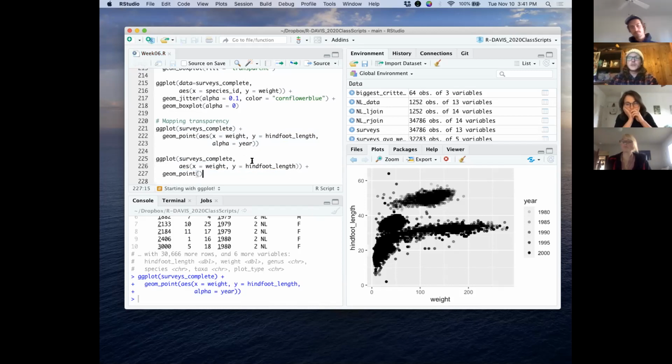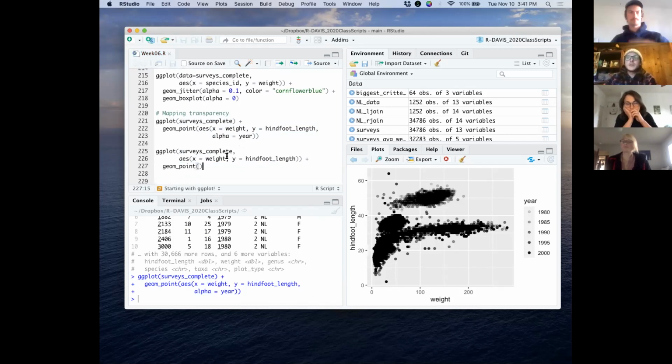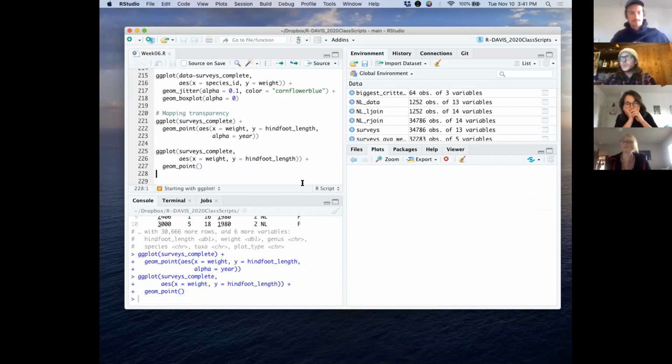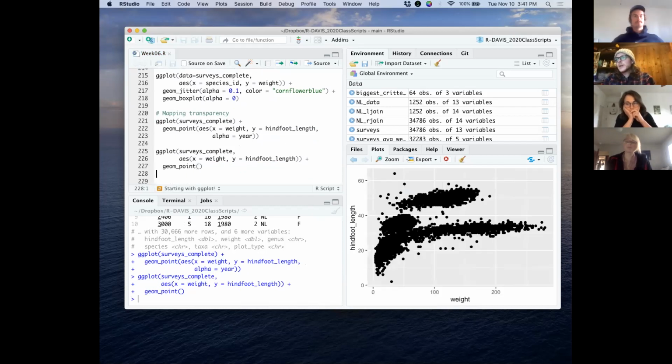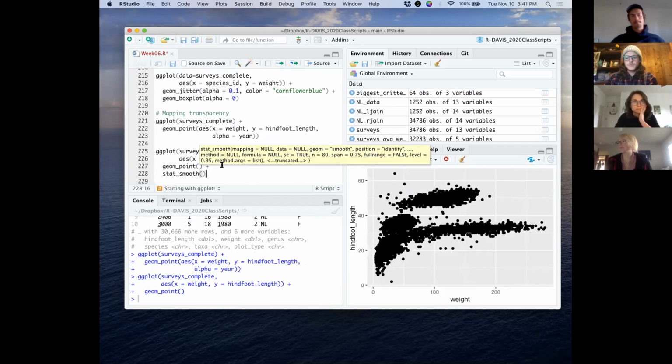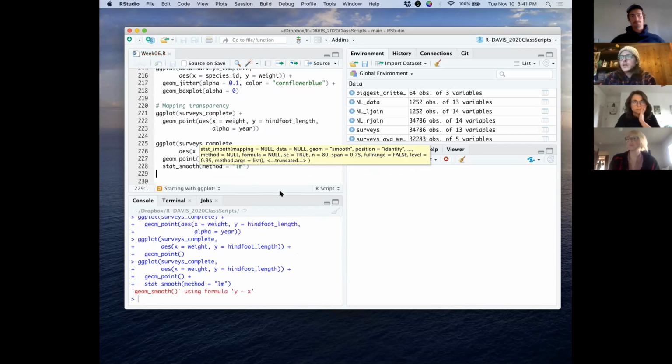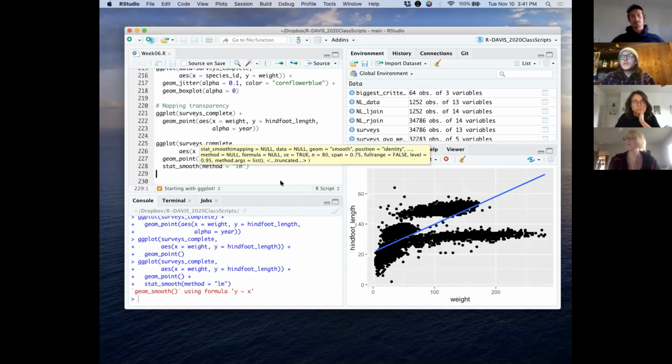And if we include the aesthetic mapping for that up in ggplot, we will see that we just get a blanket series of black points. We can also add a smooth function, and I'm going to define the method as a linear model so that it makes a straight line. And it is going to generate a line across all of the data.